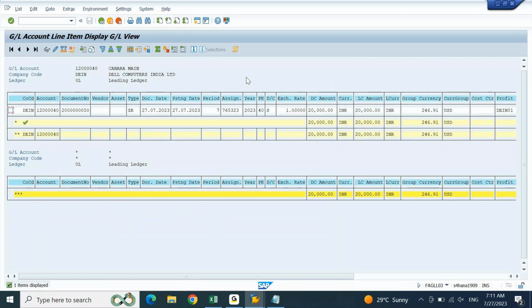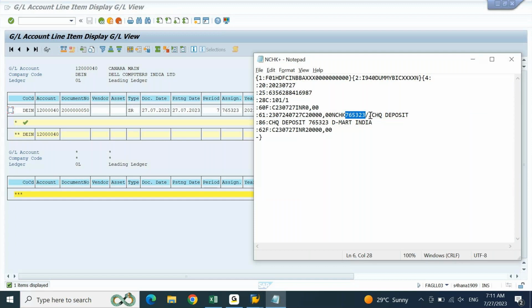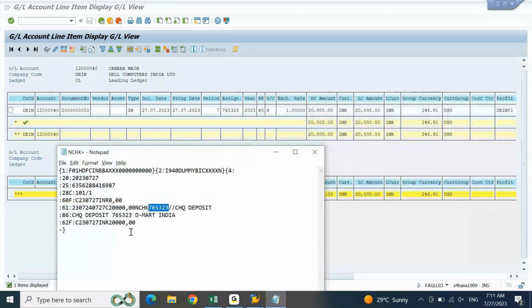This is showing 20,000 open balance or 20,000 available balance. This 20,000 is tallying with your current statement closing balance. When you do a next statement, your statement number can be 102, or your statement number can be 101/2. So let's take that we will be creating the next statement tomorrow with 102 statement number.